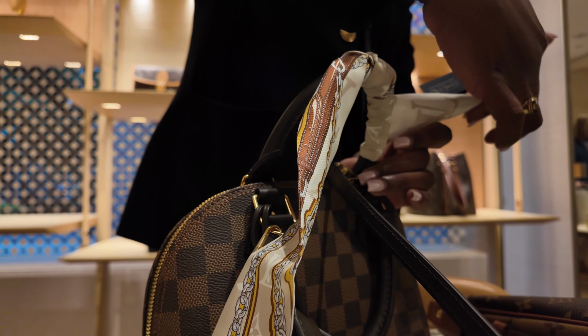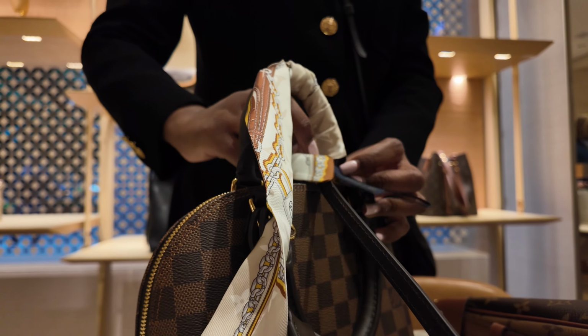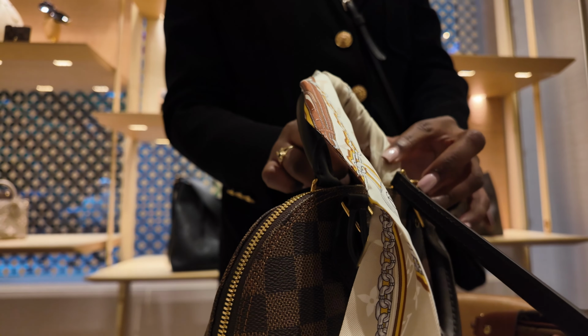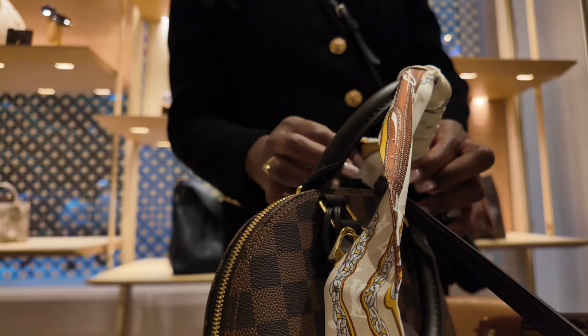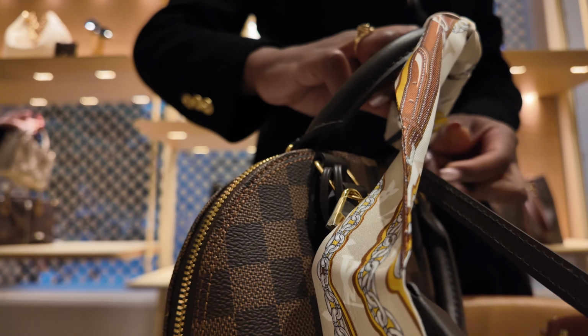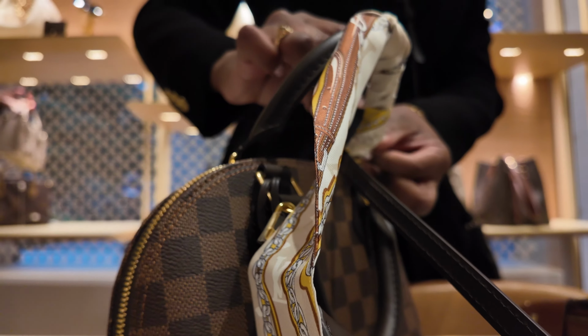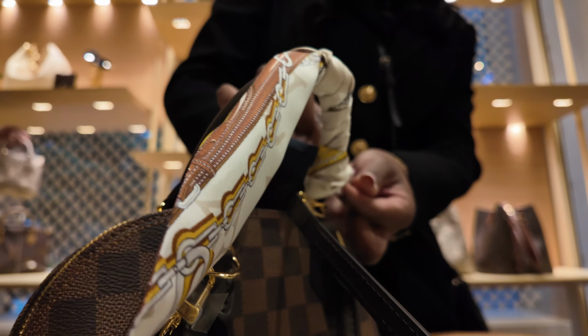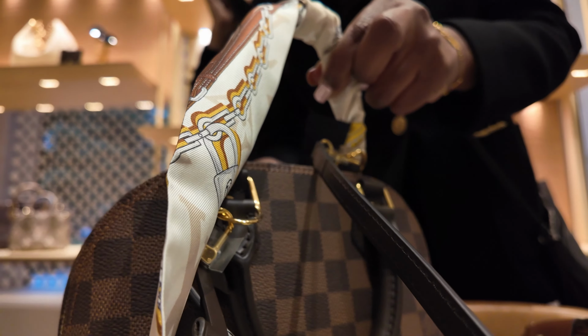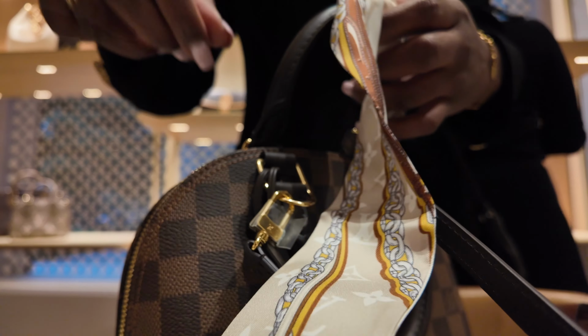This would be a pretty one. Yeah, that's cute. I never knew that you tied it in the middle. I would see people do that, and I would be like, are they tucking it in the ends? Right, no, they're literally tying it in the middle, and then you just tuck it here. And then you just pull it through. Oh, yeah, that's cute.